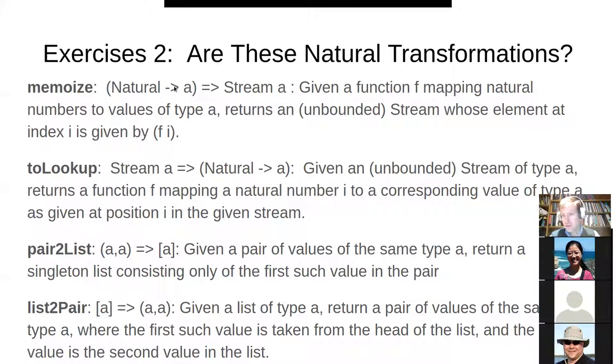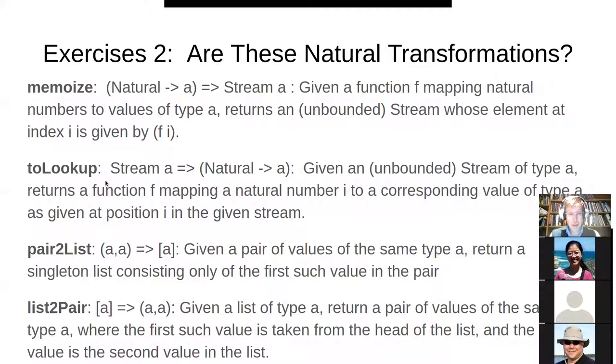Now, we could do this for any type. By lifting functions, we map from a natural going to A to a natural going to B. We lift it with a function that goes from A to B, so if we need something that goes from natural to B, we can map it. We take a function from A to B, and that allows us to make use of this: a natural of A produces an A, we map it with the function, produce a B, and we get a big mapping from a natural to B. It's all very nice.